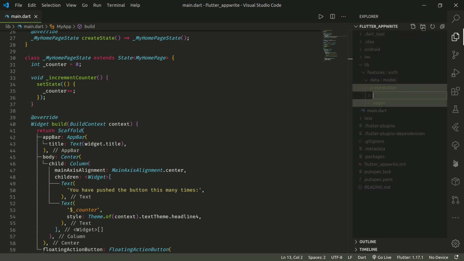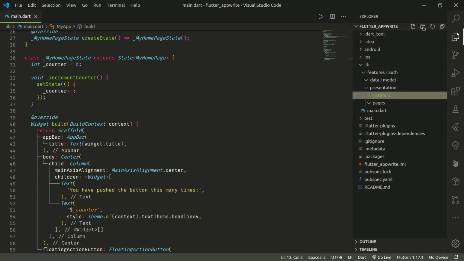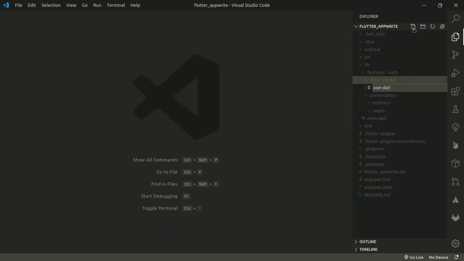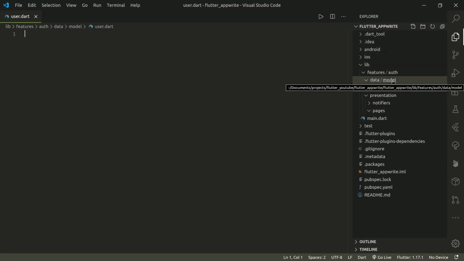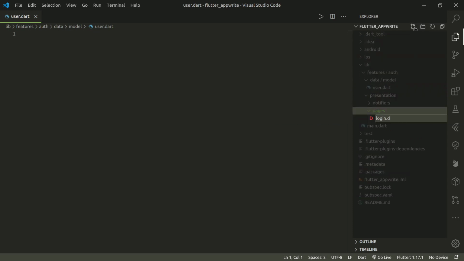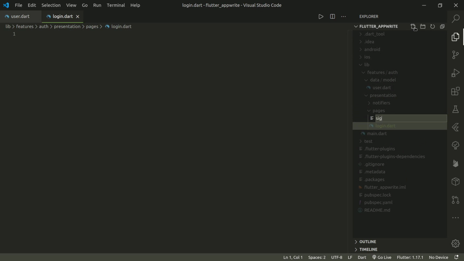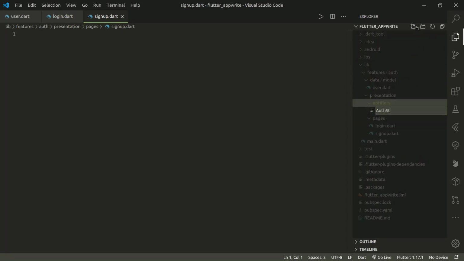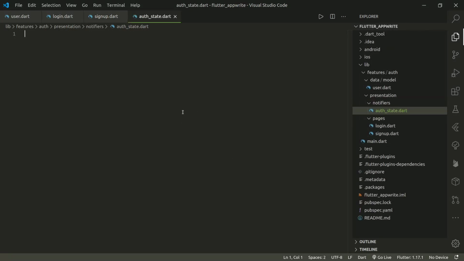Again in presentation, we'll set up notifiers. So in model, let's set up a new user.dart file inside data model, and in pages, let's set up login.dart and signup.dart. Then in notifiers, let's set up auth-state.dart. This will help us manage the authentication state.